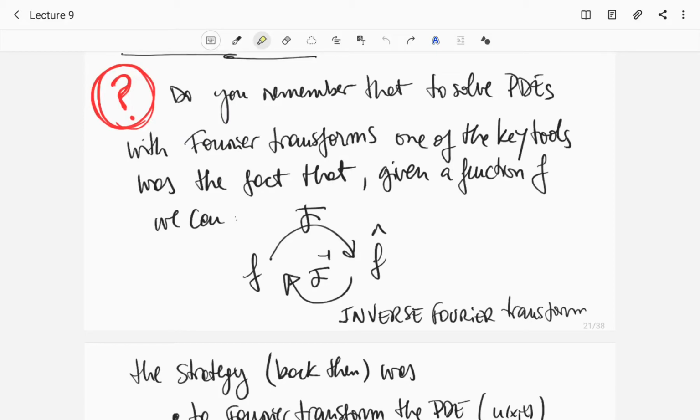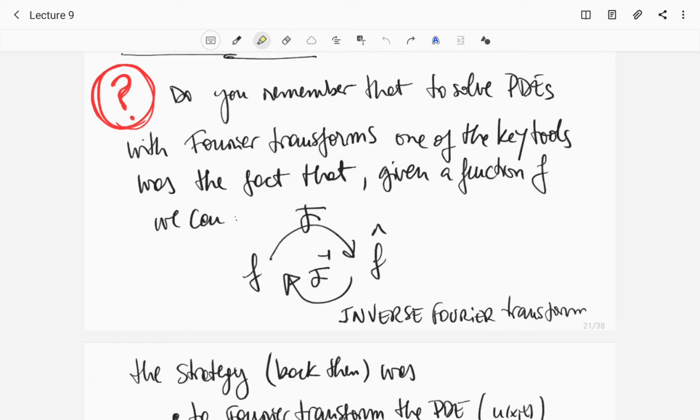Third and last part of this lecture 9. And as I promised, now we will see how to undo the Laplace transform calculation, so the inverse Laplace transform. Just to remind you that we also saw this for the Fourier transform, and as I said previously, we are going to use the Fourier transform for partial differential equations and the Laplace transform for ODEs, ordinary differential equations, and the strategy is exactly the same in both cases.